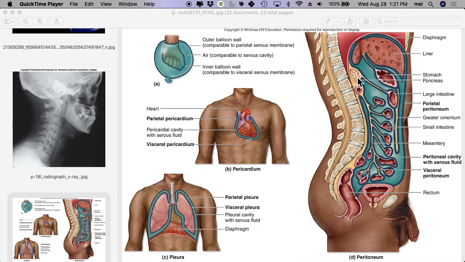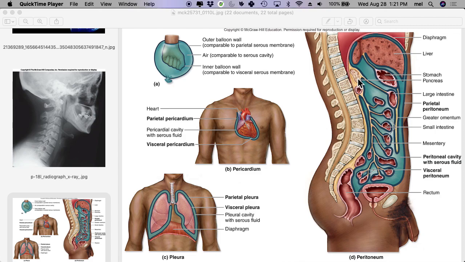Because this one, do you see how the liver has a complete wrapping all the way around it before it hits the body wall and you have 2 layers? Do you see how this one doesn't have 2 layers? So that concept is called retroperitoneal. That's what that is, okay?